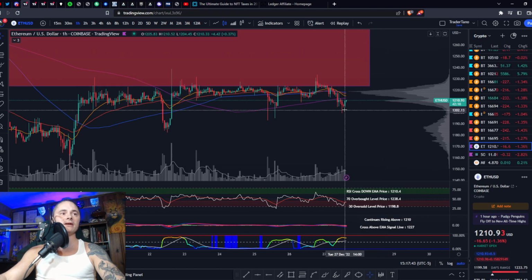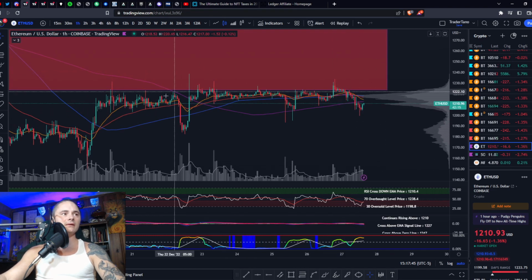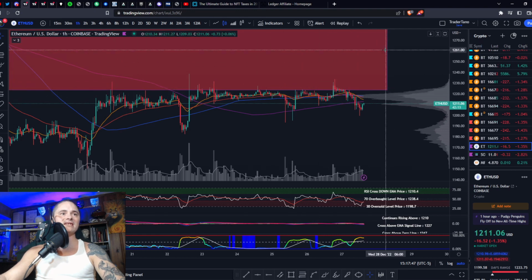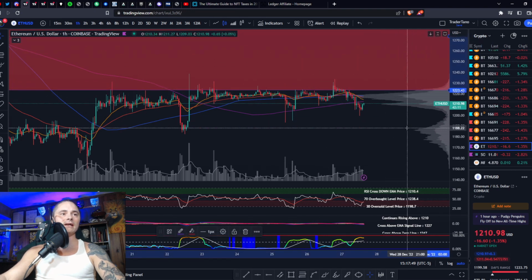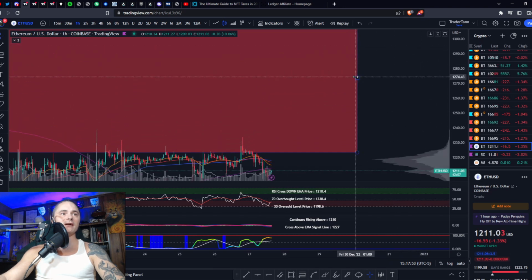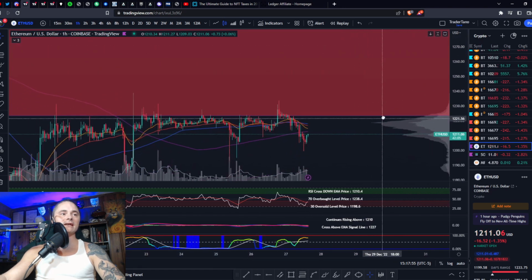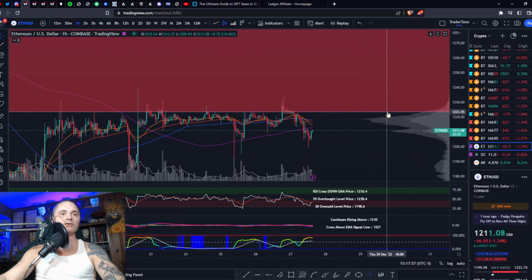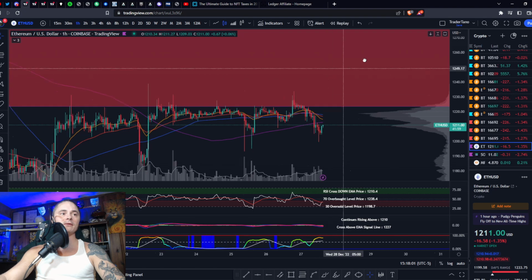See you there. So we're being held down by our red zone still. Let's go ahead and widen that out a little bit, actually. We're still being held down by our red zone. Like I said, if we can break back into it, 1225, 1325 is in the cards, all the way at the top of the red zone.